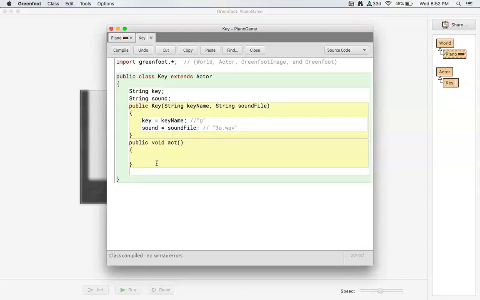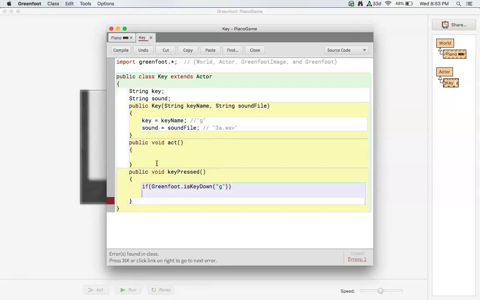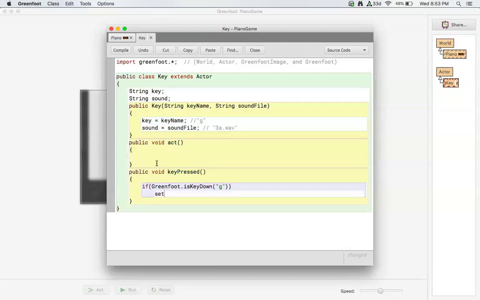Okay? So we're going to need to create a way to say that the keys are pushed down, and a way to make sound. So if we have a public void key pressed, we'll say if Greenfoot.isKeyDown G. If the G key is down, we are going to set our image to white key down.png.